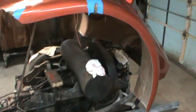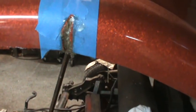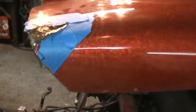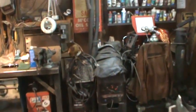So I did the patches, four patches around the back, each one probably an inch and a half by 3 inches long. Scabbed them on the back and then took the front side and took that hair combination with the resin and mixed them in and kind of filled in what you know, try to make it a hair below the surface. I think some of it might be a little bit above. I think that one might be a hair above. But I'll grind them down with a disc after they cure.